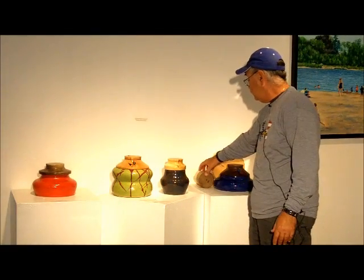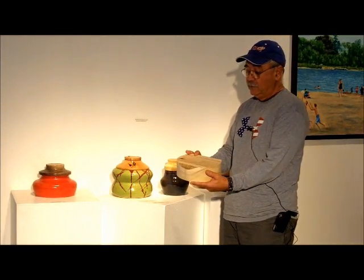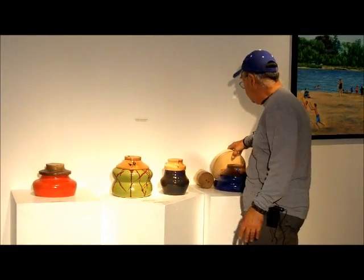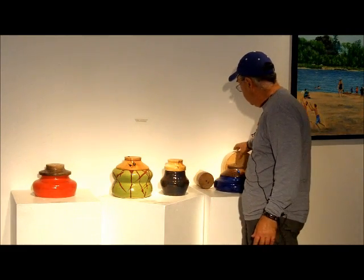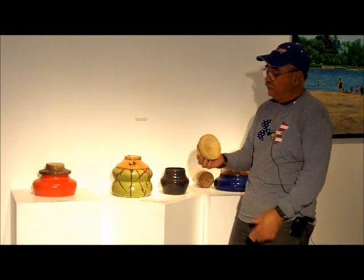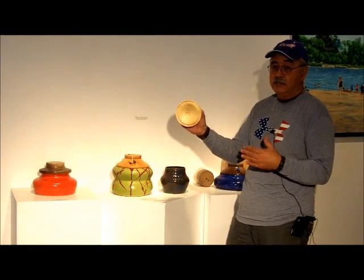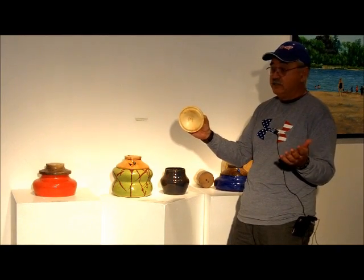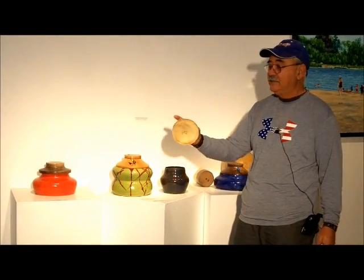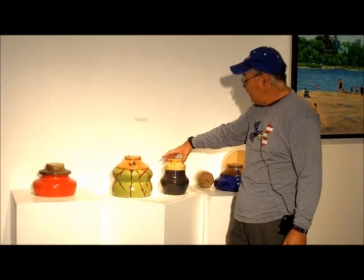This middle piece is white cedar, and this is a blank of the white cedar. This is all done right from beginning to end. This particular piece is box elder, and box elder is one of the most unwanted woods we have in Wisconsin. This particular piece was on a tree that fell down and bent our clothesline. I was upset, so I cut the tree apart, had it milled, and I'm using it for lids on my pots. It has some interesting red running through it, like no other wood I've seen — it's very dynamic and very useful.